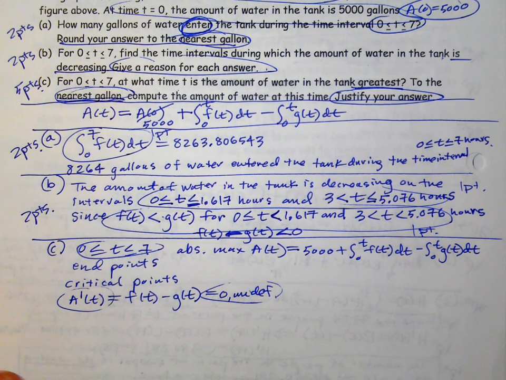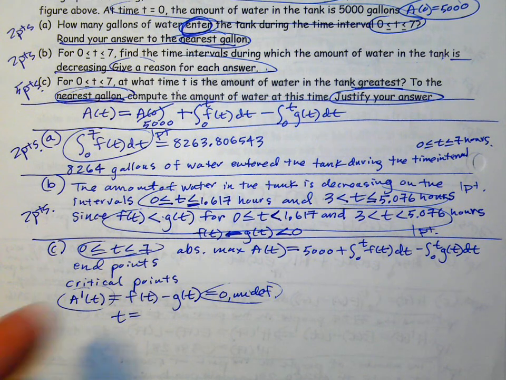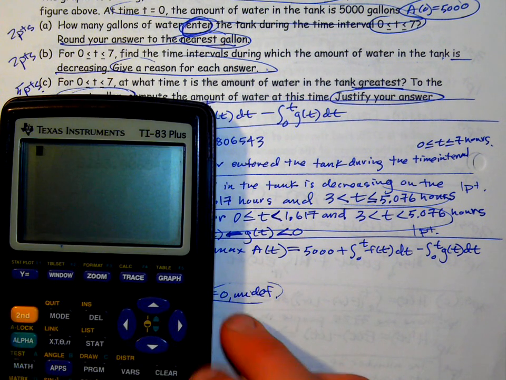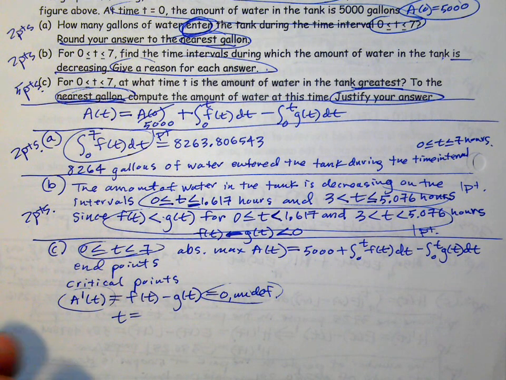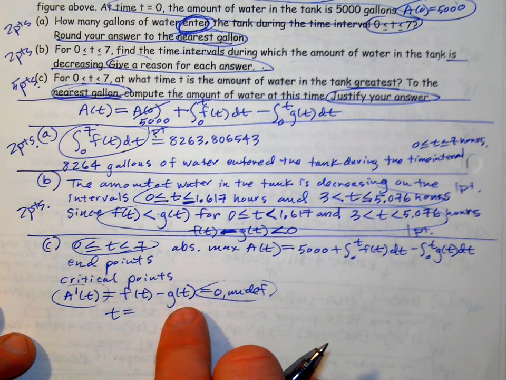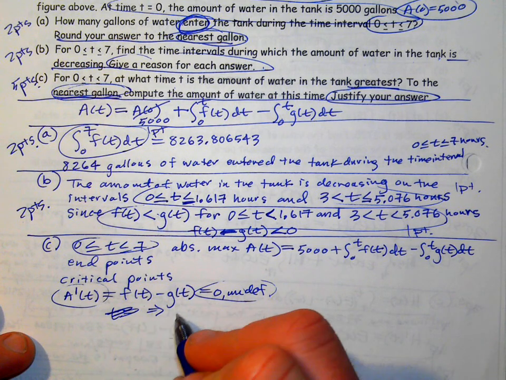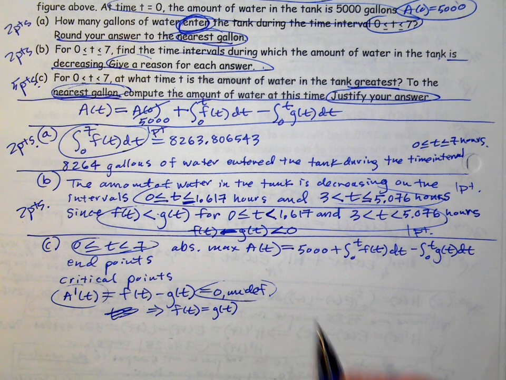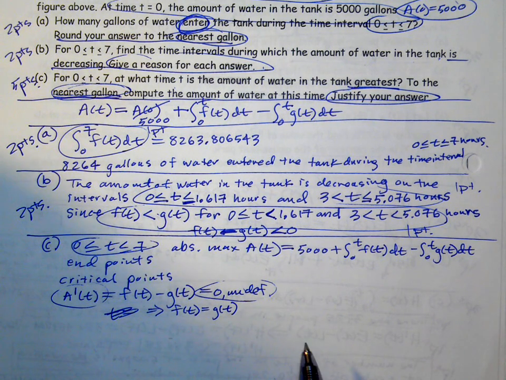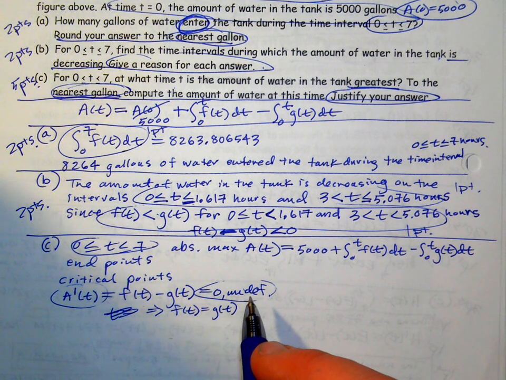Okay, so then we're going to find the times. Now, we could graph these two equations separately and find their intersection, which we already did. We already know the answers to this. If you want, I don't even think you need to write this, but you can say, okay, this is when F(t) equals G(t), or it's undefined, which I think it's going to be at 3.